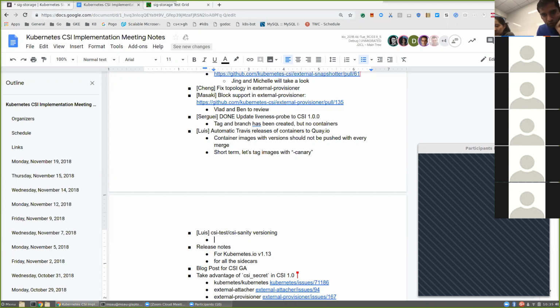Well, we can't. That's the problem. Why not? A release -4 would mean that it would have the same problem as -3, which is it points to the head of the CSI spec. Yeah, but can we roll it back on the 0.3 branch and then cut a new -4? That's correct. Oh, I see what you're saying. You pretty much are trying to recreate -1, but on the branch. Correct. Okay, that can be done. That's easy. Yes. Because I think if people have already set up their vendor and stuff to pull from these releases and then we delete them, that will probably break their repos. Yeah, it's fine. I can do that.